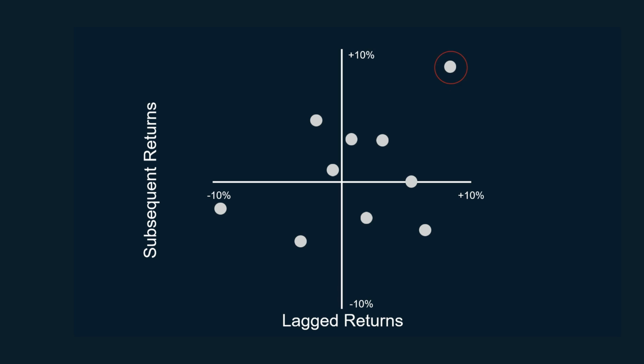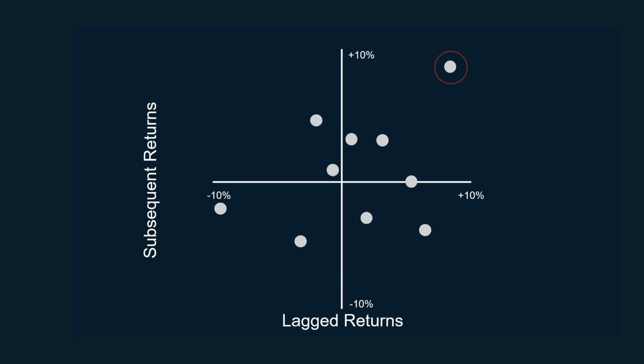Take this dot for example. It contains two useful bits of information. It represents the return on a given month, say October of last year, of 9%. And it also shows the return 12 months prior to October of last year of a similar number. By plotting enough of these dots, we can study the relationship between the two variables.